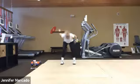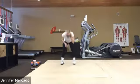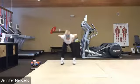All right, hands on hips. Let's hinge. All right, get those hamstrings and glutes warmed up and ready to go.